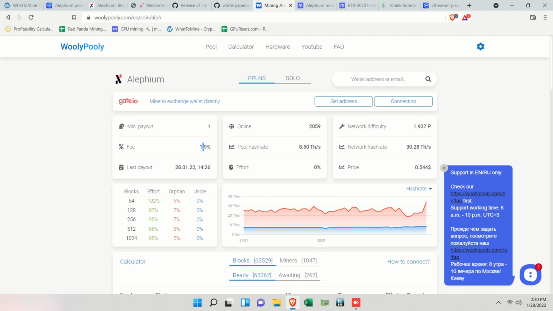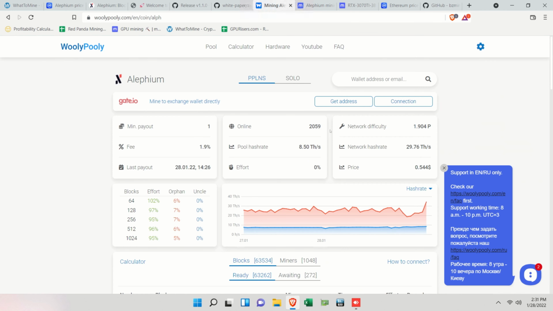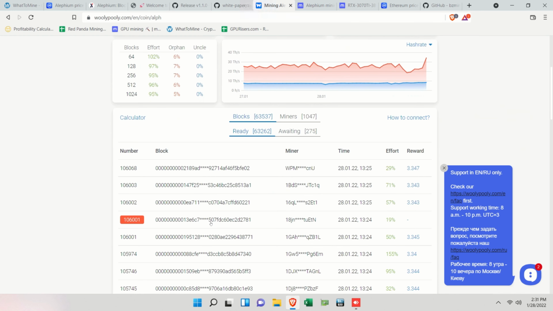The fee is 1.9%. There is another pool called Metapool or something along the lines that has a lower fee, but for now I'm just trying to get my toes in the water here and learn a little bit about this, and then I can kind of switch around and see what is best, most profitable, ease of use type thing. So the next step here to mine Alephium is going to be, of course, the mining software.